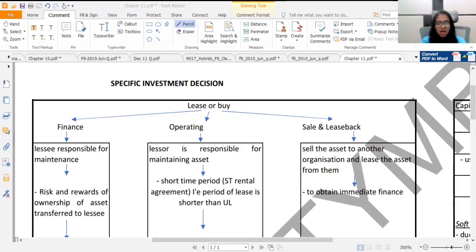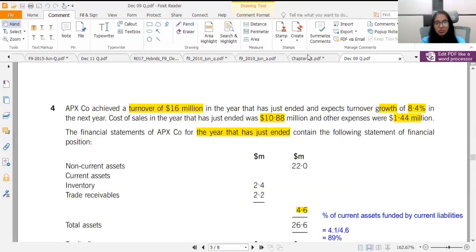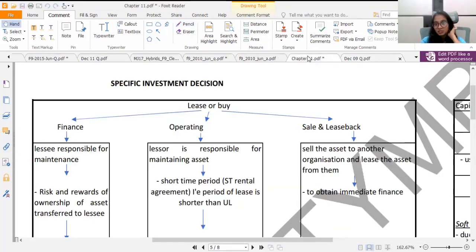And don't worry about how much different it is, because at the end of the day, when you do a lease or buy type question, trust me, it is something that you will be able to very, very quickly adapt to. Okay, why do I say that? The reason is that when it comes to a lease or buy question, you are very familiar with it in terms of structure, in terms of the way it looks. What may be different, or a little bit of a tweak, would be the components inside the lease or buy decision.